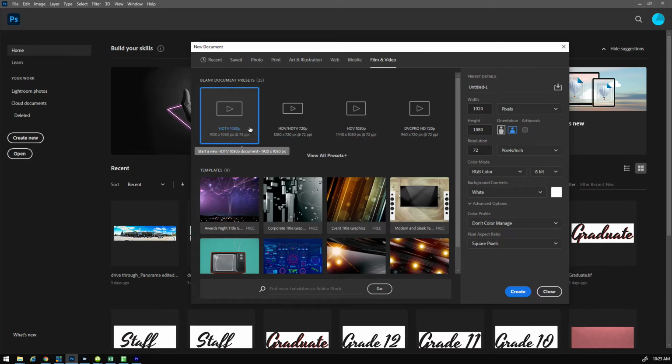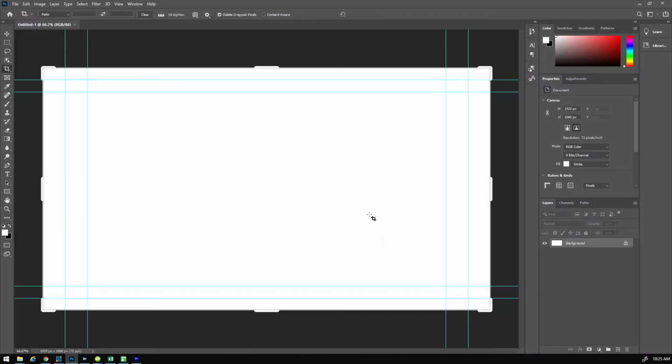If you remember, we did the settings for 1920 by 1080. So this is how we're gonna go with this one. Select this preset and we should be good to go to hit create, and it will pop in there and give us a nice big white box to get started with.